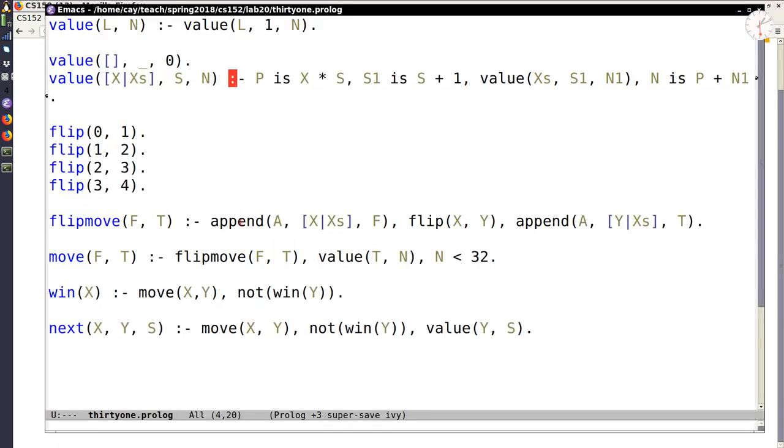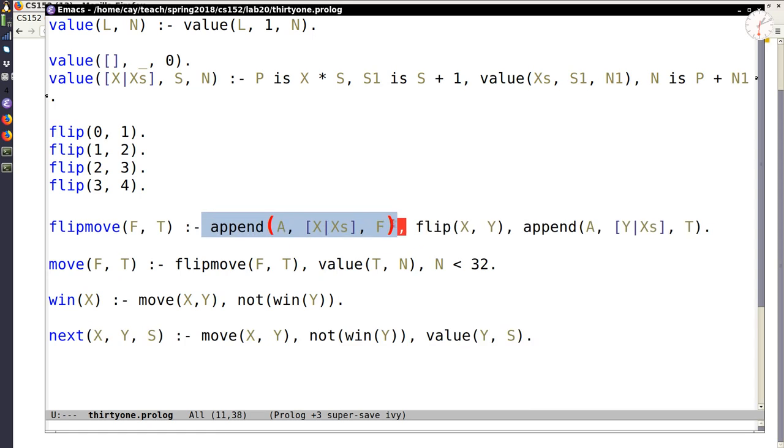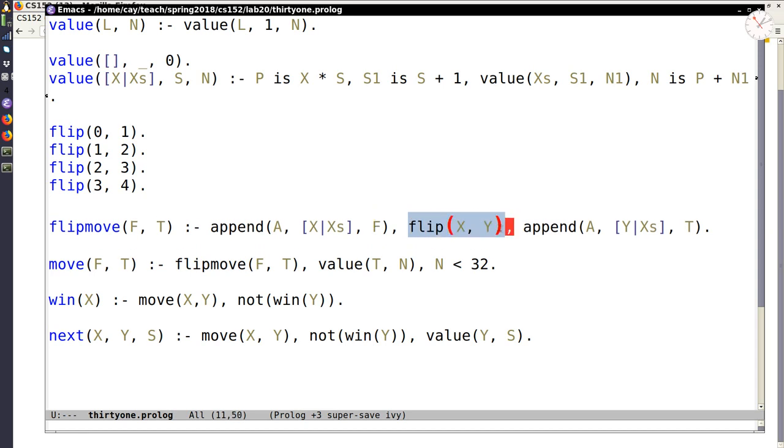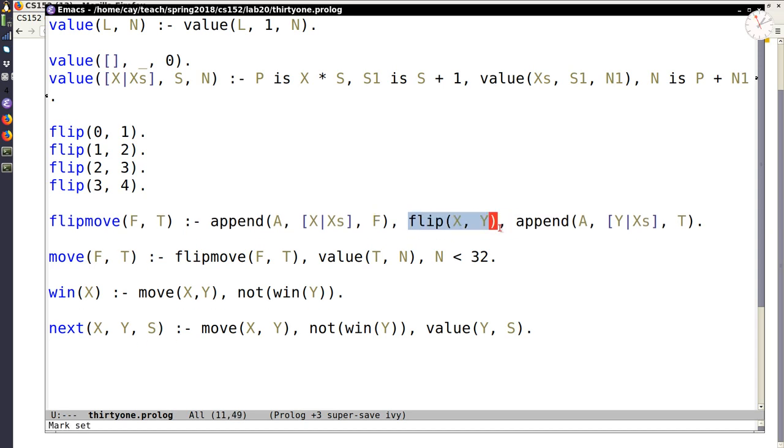So I say I'm going to find x sitting inside my list f. So here's my list f, and I'm finding x by saying append a with a list that starts with x and has other stuff, so that you get to the list f. That means the x is sitting there somewhere. So then I'm going to flip it to whatever it is. That increases 1. And then I'm going to put it into the same space.